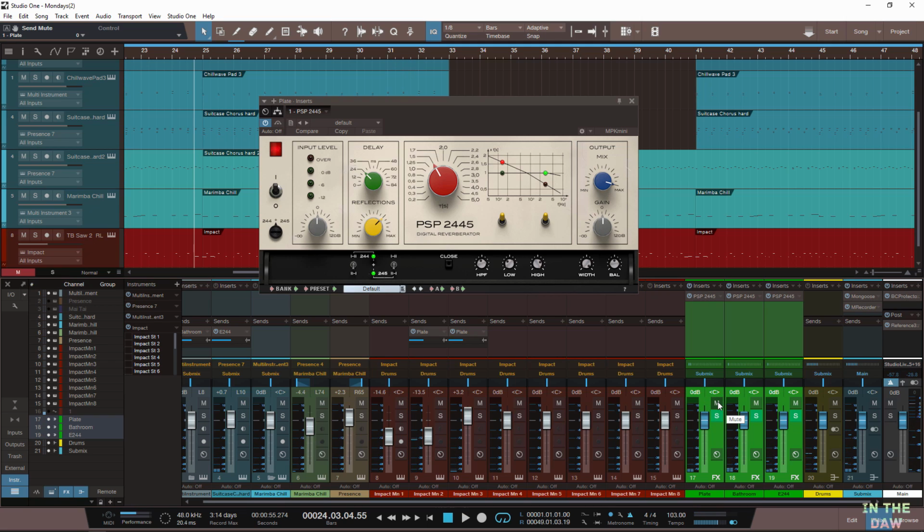So to me, that's actually added a nice color and really added a lot of power to this. So what I'm going to do now is mute the reverbs, all of them, and see what it sounds like without it, and then we're going to add it back in.